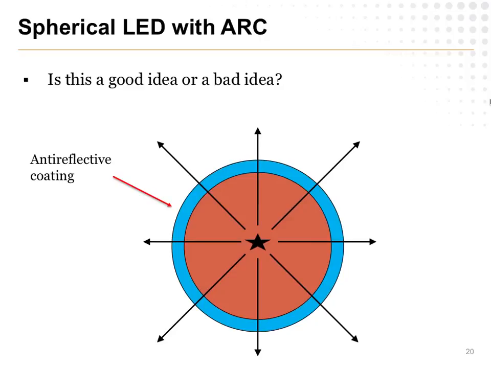So again, this is one of those great ideas where it seems great. You're solving all your problems. I get perfect light extraction. But then you're left with this weird question of, I don't even know how to make that, or where to begin. And even if it did work, the best I could do is 100%. Whereas if I have this other thing that probably will give me 80%, would you rather have an 80% that you're pretty sure you can get, or spend 10 times as much money per die to get 100%? Is that even worth it to you?